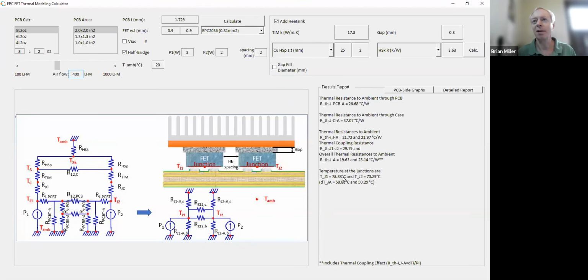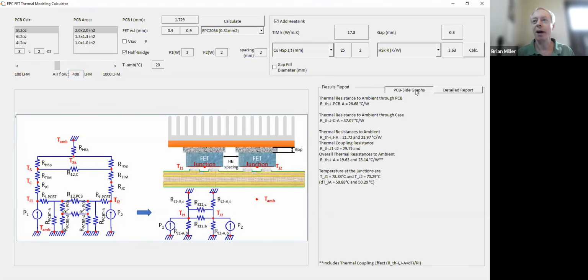I'm sorry, I think I said Fahrenheit before. I meant Celsius for all these. So there we go. And you keep on going with different air speeds, and then take in and put back the gap filler and keep on changing FETs and so forth to get a good optimal thermal system.